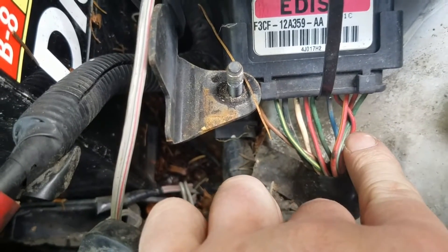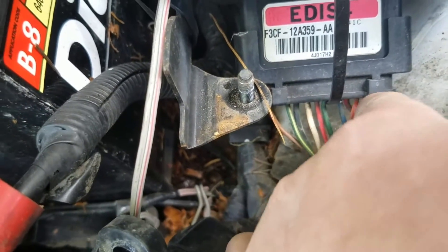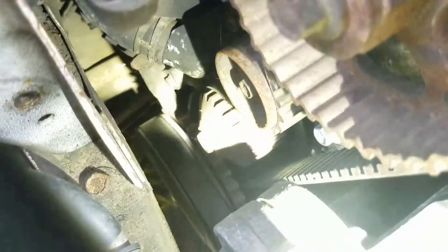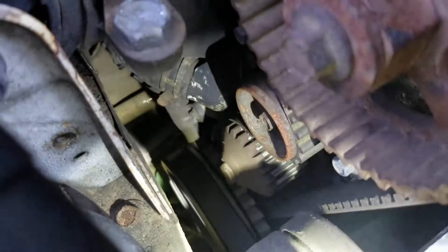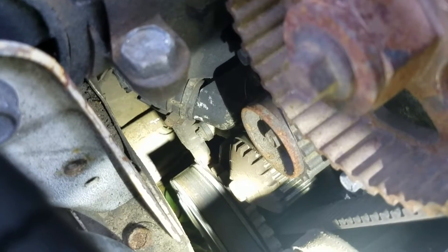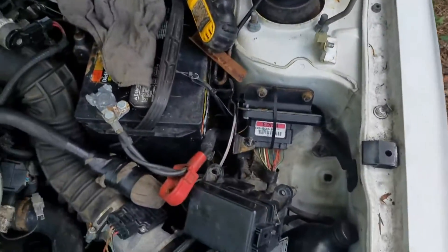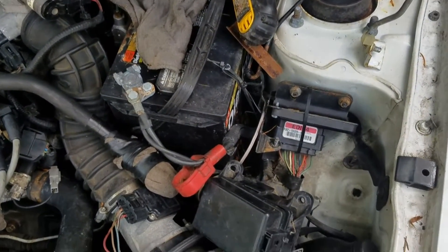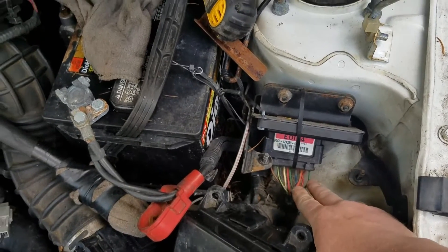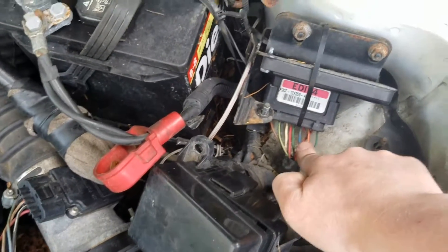This wire here has nothing to do with what we're talking about. This wire and this green wire are the power input profile and the saw signal return. There's a sensor riding on the toothed wheel down there. As the engine spins, the magnet on the tip changes inductance, and those two wires send those changes in inductance back to the module. The module then calculates that square wave and sends it to the PCM as a tach signal. The PCM does timing corrections and sends that data back to the EDIS module through the other wire.